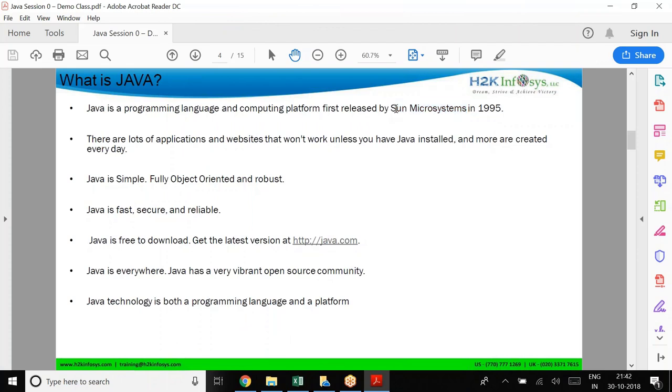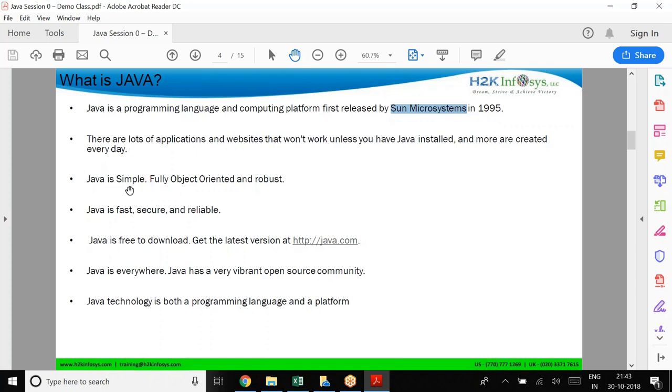So see how long a journey it is. How many software products do you see that survived that much time? And it's still leading the market. Think about that. There are a lot of applications and websites that won't even work without it. I'll give you a simple example. 3 months back, I bought this particular laptop, and as soon as I started my first browser, I started Google and was searching something. Immediately it asked me to install Java, because Java was not available and some websites were not loading at all. That's a problem. But I understood the most important thing: Java is a basic thing you should have in your computer, right? And more are getting created, and you're going to create some of them, right?